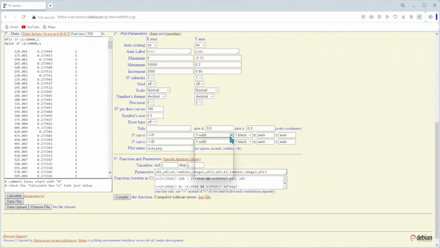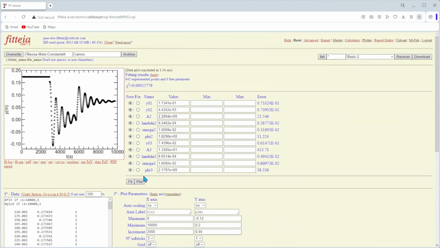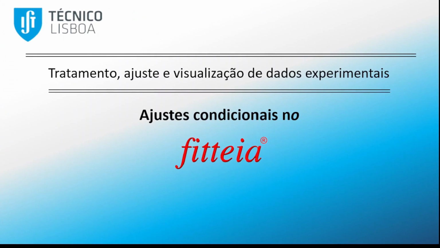We slightly adjust the appearance of the curves so they do not overlap with the main fitted curve. We now see the separated conditions in this case. Plot. It takes some time. Yes, every separated condition is shown in the graph. Practice these fits, as we will use them frequently in the upcoming videos. Thank you so much.